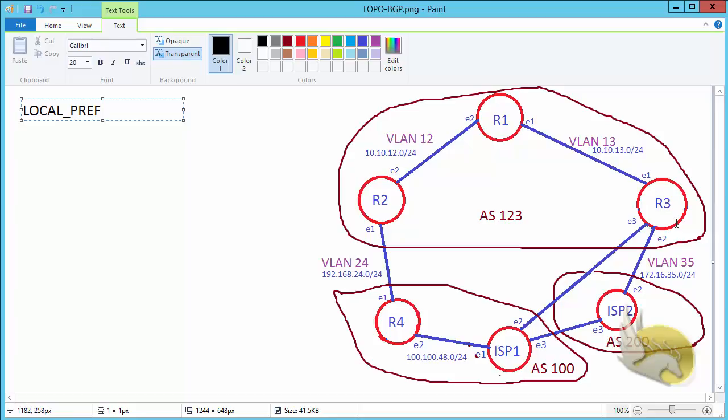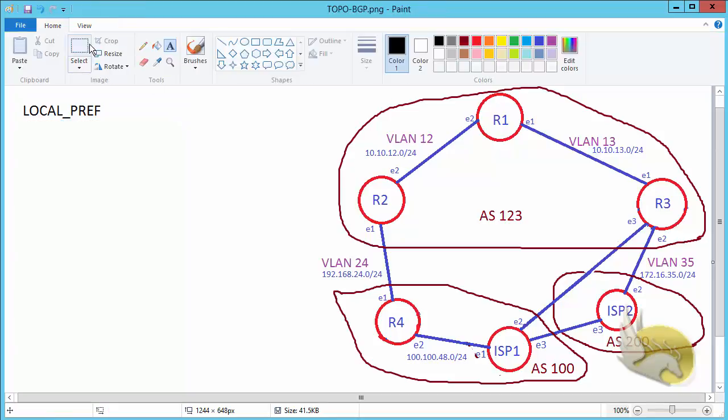So if I go, for example, and change the local preferences of some routes on router 3, router 3 will make it effective on itself, and of course it will propagate that to router 1, and router 1 will propagate it to router 2.